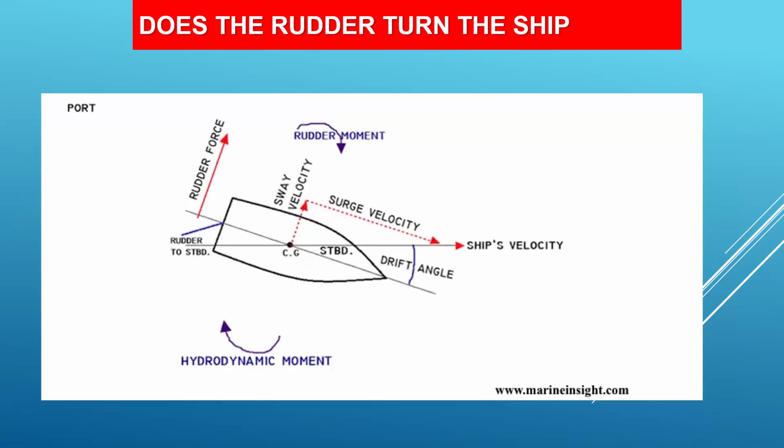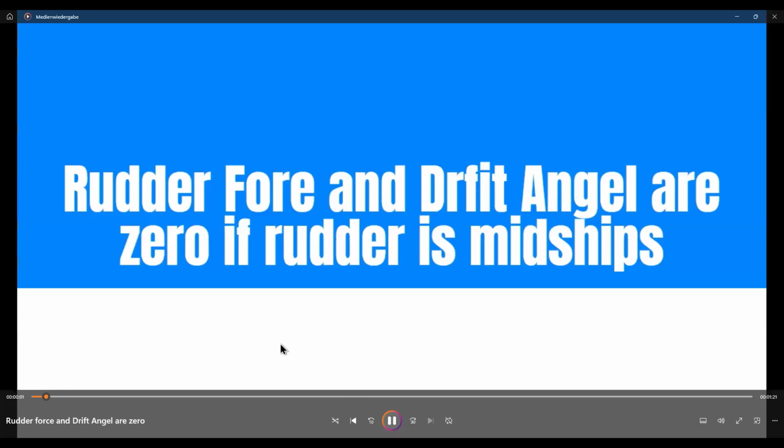Once the rudder is brought back to midship, first the rudder force vanishes, which results in the diminishing of the rudder moment. So it is only after that that the drift angle is reduced to 0 and the hydrodynamic moment becomes 0, therefore thwarting the turning action. Let us see a small video which can present this, what will happen if the rudder forces are coming.